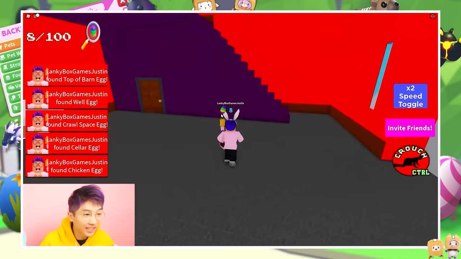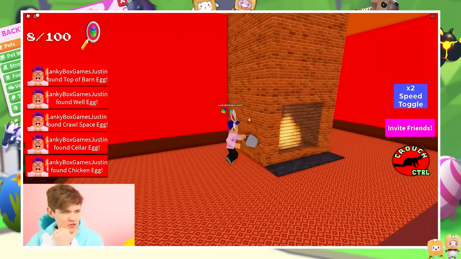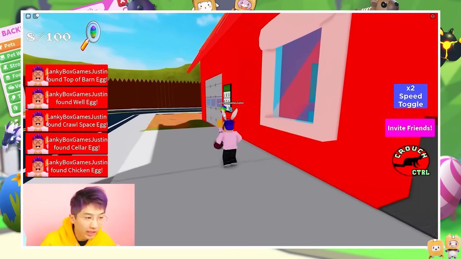Okay, I think we need 16 eggs for the next area, so we need 8 more. There's one in the fireplace. Oh, but you have to go in from the top? Oh, we gotta go up from the chimney. Tricky. That's interesting, guys. How do we get up?